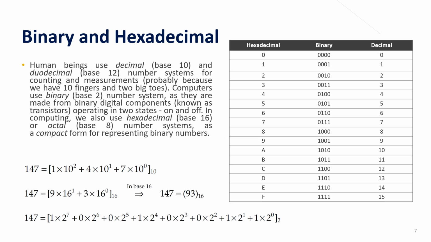So it means that, for example, if you have the binary number 01011, this will represent 0 multiplied by 2 to the power of 4, plus 1 multiplied by 2 to the power of 3, plus 0 multiplied by 2 to the power of 2, plus 1 multiplied by 2 to the power of 1, plus 1 multiplied by 2 to the power of 0. It equals 8 plus 0 plus 2 plus 1, which equals 11.